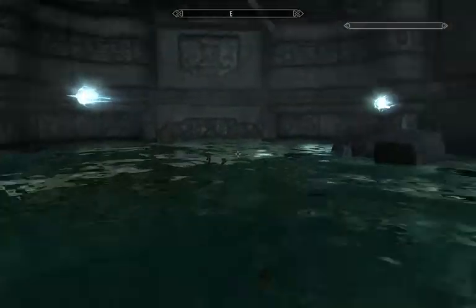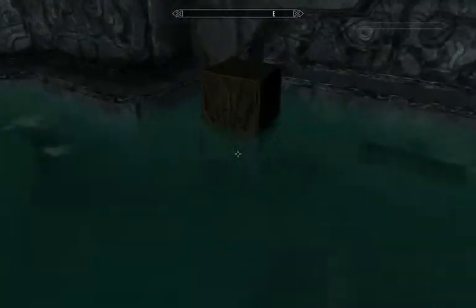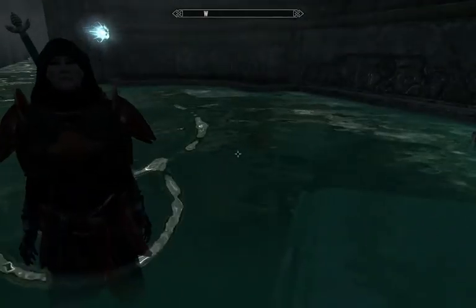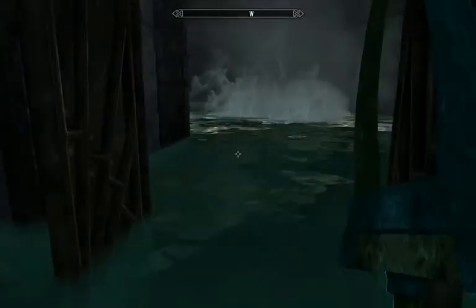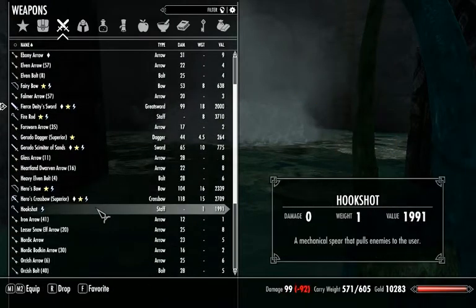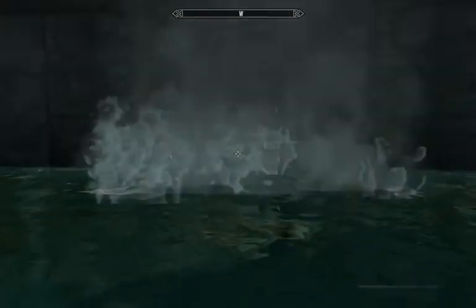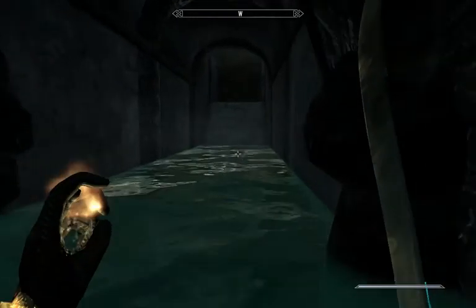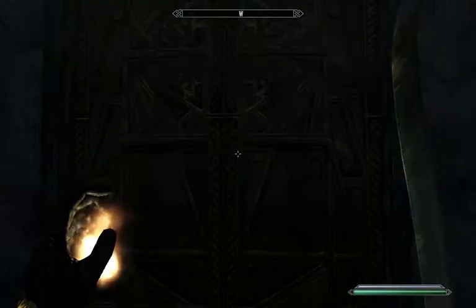So let's see here. I don't think anything in here changed. This should be empty still. Yeah. Alright. Let's do this guy. That is not what I actually wanted. Actually, you know? Let's just do this. Okay. See if I can get through this quick.